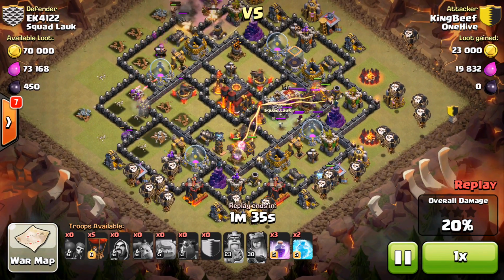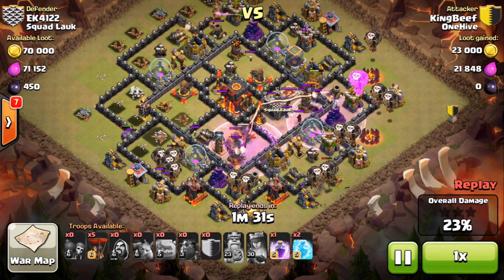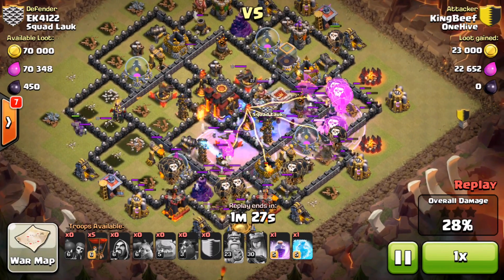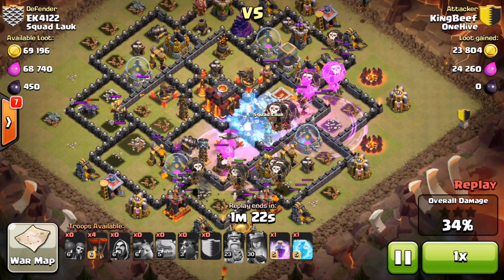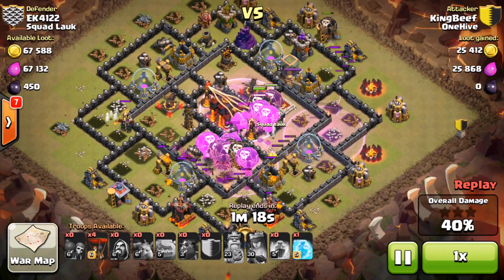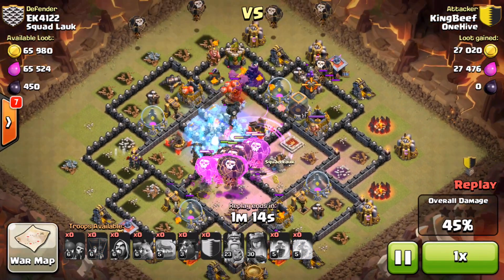But comes in from the bottom here, sending lava hounds in, backing it up with balloons, dropping his rage spells. Everything's great here on this part of the attack. Right there, freeze on the Inferno and on that Tesla. Probably could have got that Expo if he moved it over just a little bit, but still a good freeze. Everything's moving in the base, keeping them raged. That's awesome. And then right here on the back side, another freeze, keeping that Inferno tower stopped.